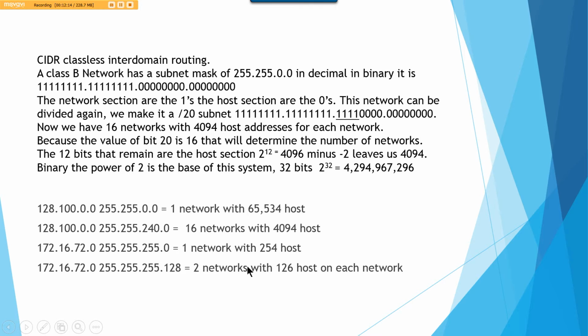And these can be divided all the way down, just like the value in your bits, to actually two hosts on a /30 subnet. Now this is a /20. On the /30 subnet, you would take the first 30 bits. So all of these would be ones, and these last two would be 0. That would give you two valid IP addresses, one for a device on one end and another device on the other end. We normally refer to that as a point-to-point network. So you can subdivide it down to very small networks if that's what your business requires.